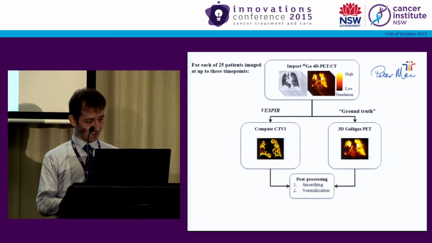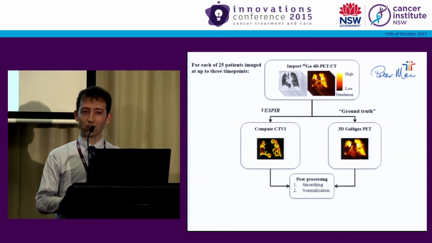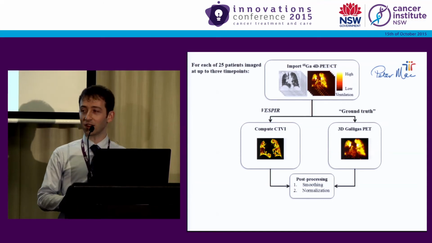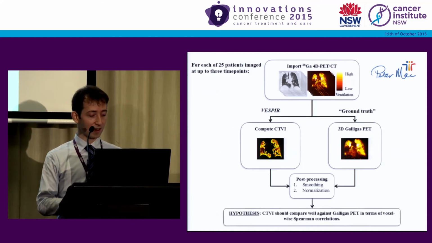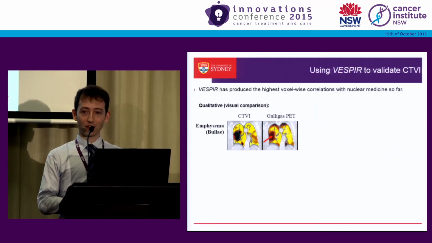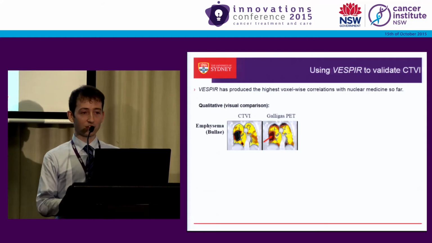We extract both these kinds of images. We obviously take the GalliGas PET, the nuclear medicine, as our ground truth, although, to be fair, nuclear medicine isn't perfect either. We perform some post-processing, and then we can compare these images directly. What do we see? Qualitatively, it's really interesting to look at.